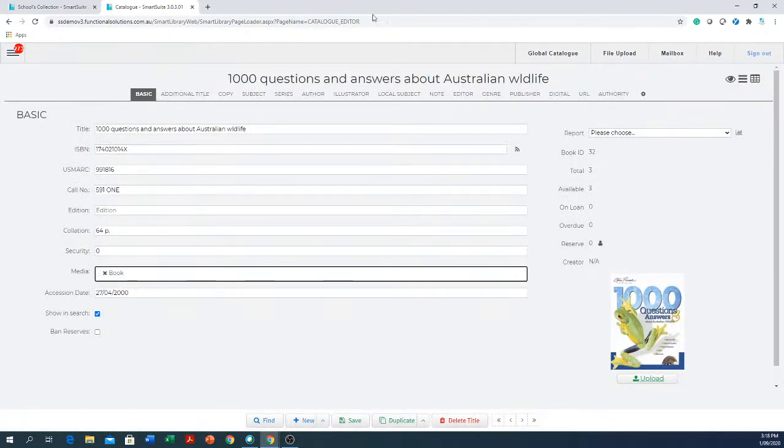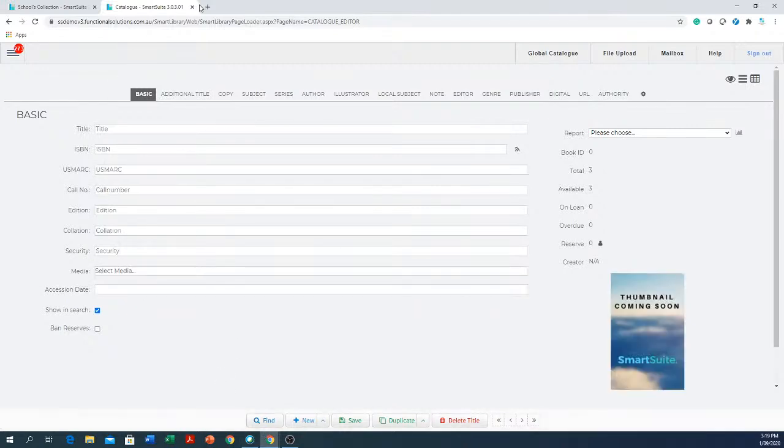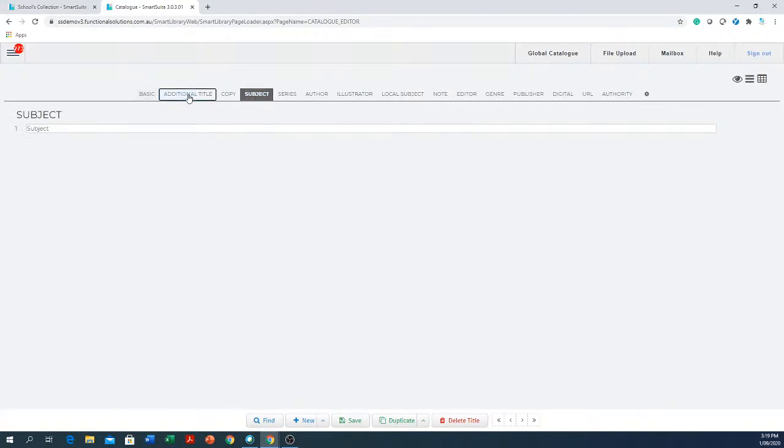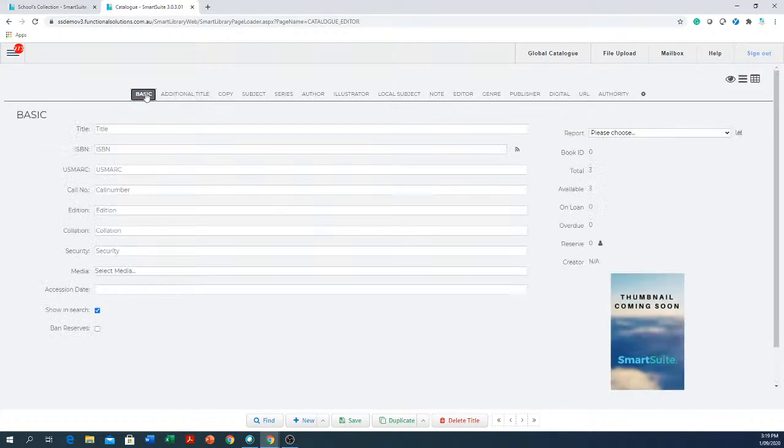The way of adding a record, changing a record, deleting a record is exactly the same as patron. So if you learned how to do a patron, you will have no problems doing the catalog, because it's find, new, that's a new record, and delete, that's how you delete a record. If you want to manually type in a new record, you can just fill in those details, fill in the copy information, fill in the subject information if there's additional. So you just fill in the information that's appropriate, and that's all you do.